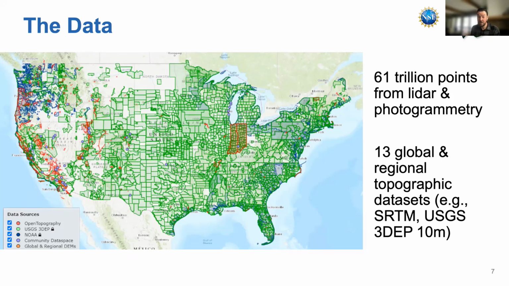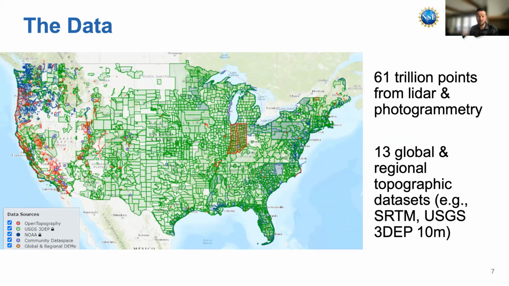Data sets in red are OpenTopography hosted. These sit on servers at San Diego Supercomputer Center. These are the more academically oriented data sets collected by National Science Foundation or other partners that we've built relationships with. The green and the dark blue are data sets coming from the big mapping organizations in the United States, so the US Geological Survey and what is called the 3D Elevation Program, which is an effort to map the whole nation with LiDAR, is green. And then NOAA has a coastal LiDAR program, so data sets that intersect the coasts of the United States are also accessible through OpenTopography. And then the purple dots are smaller data sets that our users have uploaded and contributed.